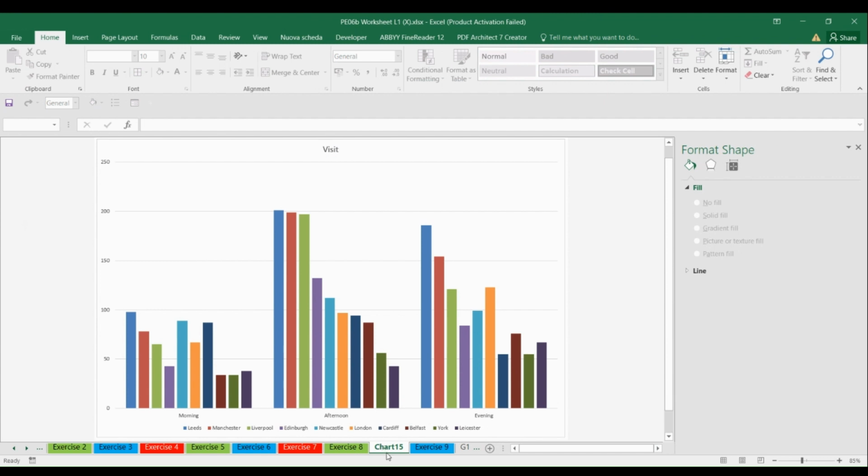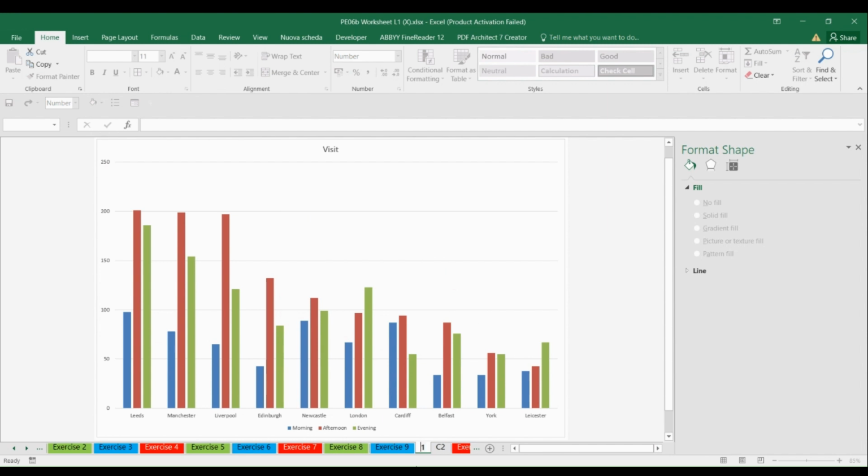This one we're gonna call C2. So it was C1 and C2, and we're gonna change both of them to blue.